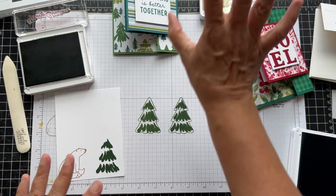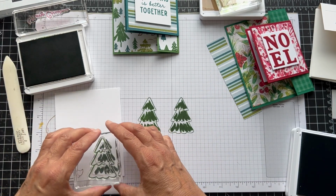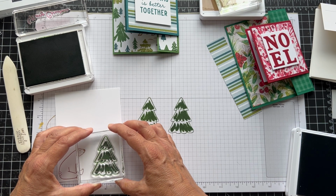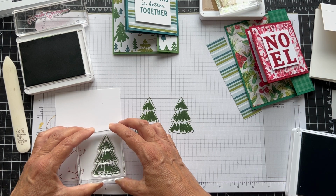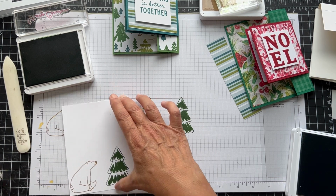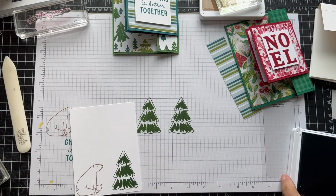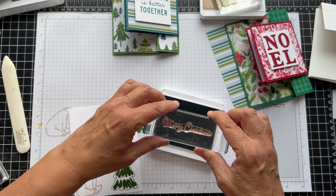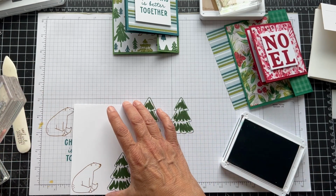Okay, and you could just leave it like that, or just do the outline. You don't even have to do both of these. And I'm just lining it up, looking around the whole thing. I think that's cute. And then we'll use the pretty peacock for the sentiment, and we're done. Just put this inside. I didn't add any bling to this one.